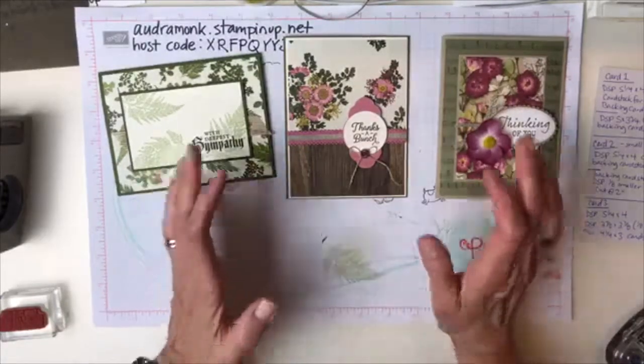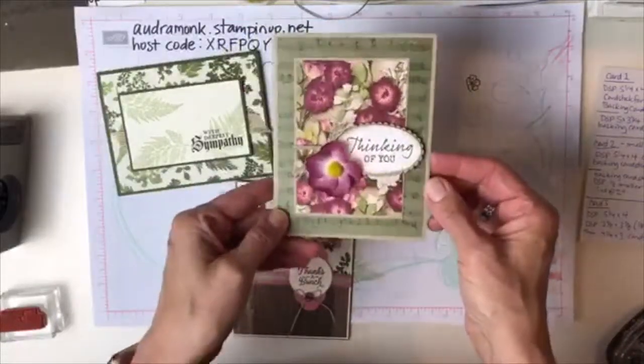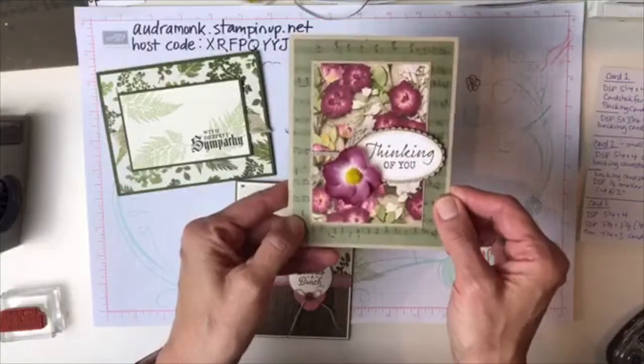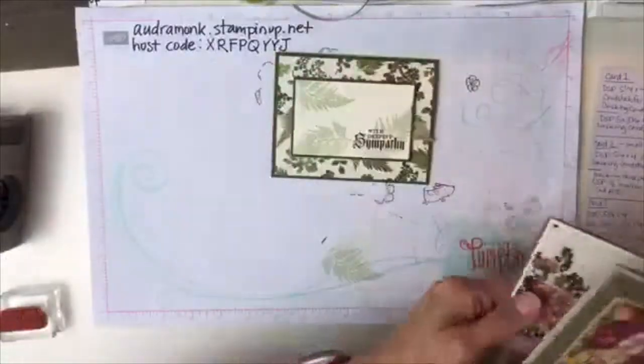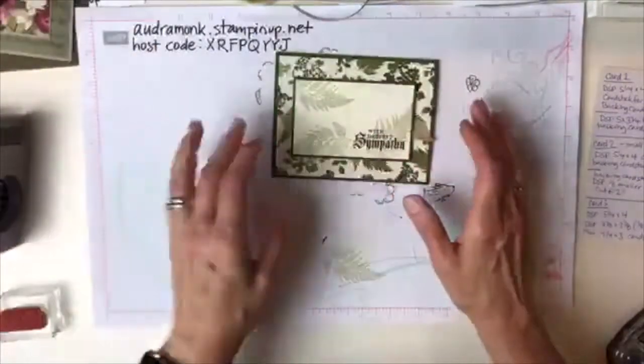All right, so let's get started. Oh, and by the way, isn't this the most prettiest card ever? Super cute, super easy. We're actually going to make this in my Just Cards class next week. That's going to be on the list. But we're going to start here. Let's see, where do I put them? Okay, hopefully I have enough room.